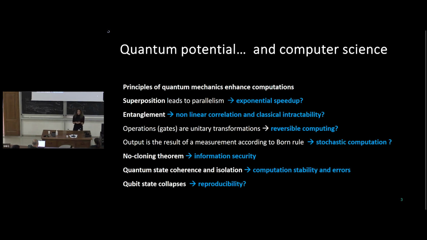Same with the measurement concept. That means that you're basically building stochastic computing algorithms. There is some level of stochasticity that is intrinsic in the Born rule, in the way we measure a quantum state, and this is also something that needs to be leveraged properly in the way we decide to design our tasks. And there are other things. Some of those are not necessarily relevant for quantum machine learning applications, but something that is important is the reproducibility of those algorithms, because it's a more general problem, and it's not entirely understood how this is something that we can apply at the moment on quantum computing.